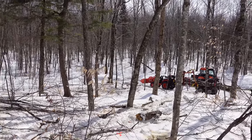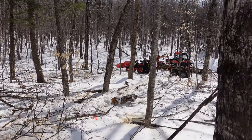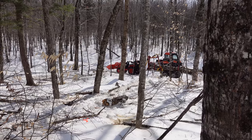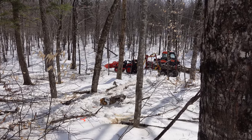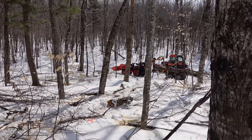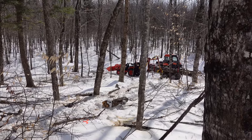Anyway, I just like to look back out through my woods and I like to see diversity. Sugar maple, red maple, beech, yellow birch, all right there within 30 yards. I see good spacing, you know, anywhere between 10 to 20 foot spacing with the trees.